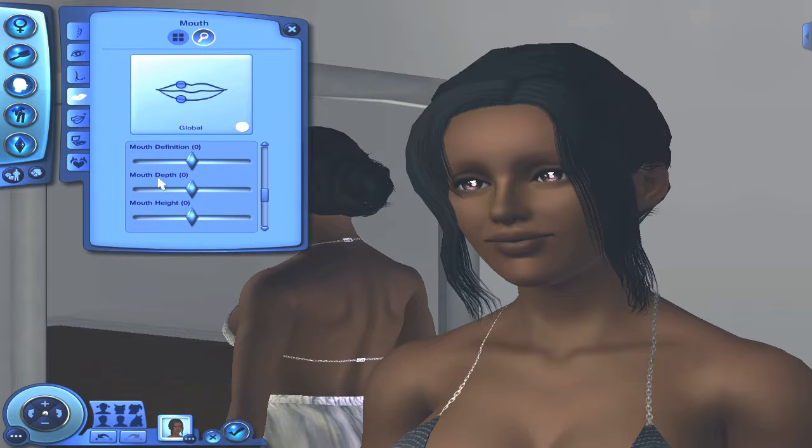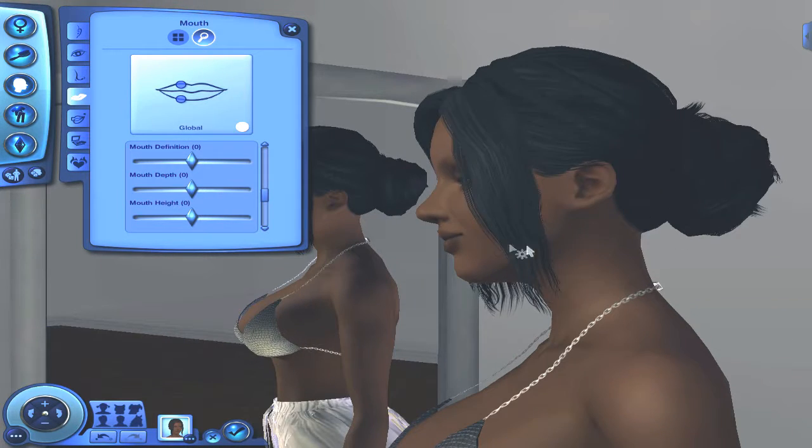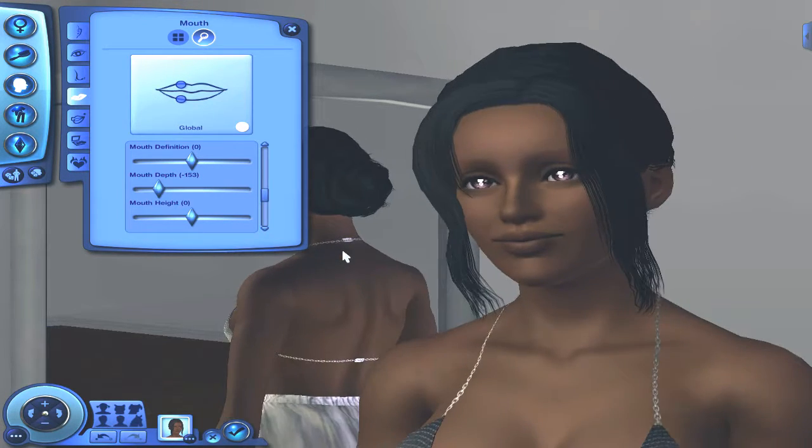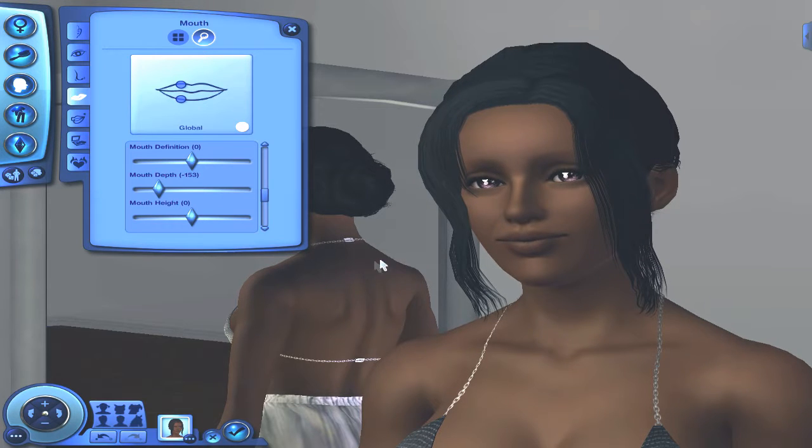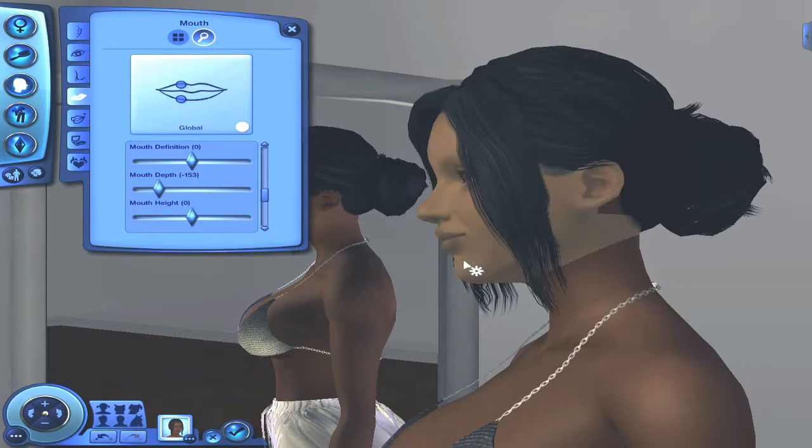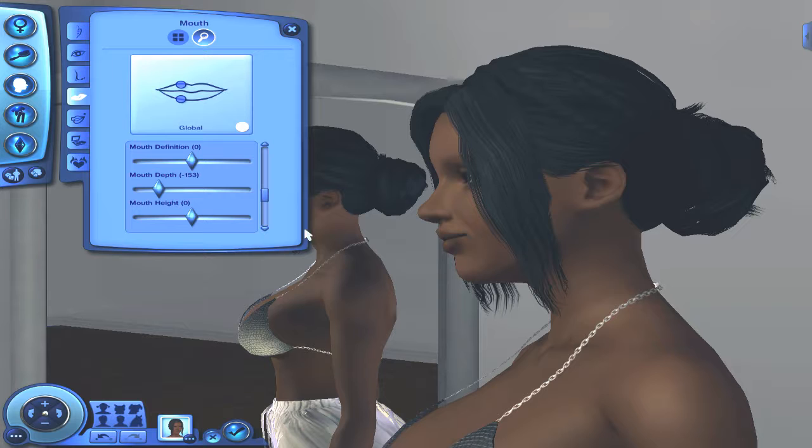Okay, let me skip down to the depth. The depth, on the other hand, see where her lips are there? Take it all the way out, brings them in. Take them in a negative range, brings them out. Normally, I bring them right to the D. If you have full lips, that gives it that 3D effect underneath the lip, right there.